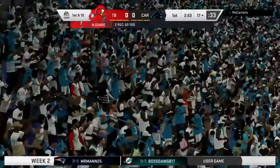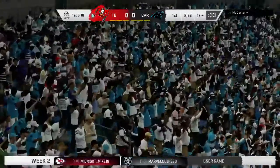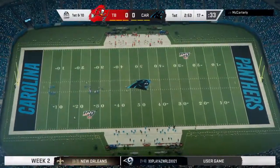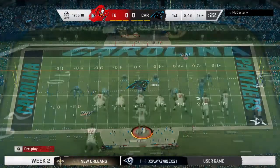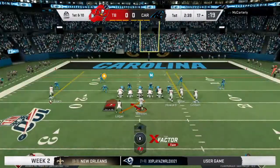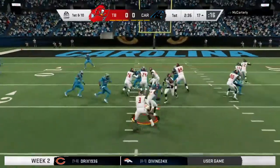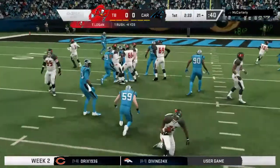Well, things are looking pretty darn good on this first drive, aren't they? Came right out, set the tone, this time with a big pass play. And if the peek behind the curtain that they gave us of their game plan today, I don't think that's going to be the last one we see. I think you're exactly right about that. So the big play means just like that, they'll operate from the red zone now on first down.